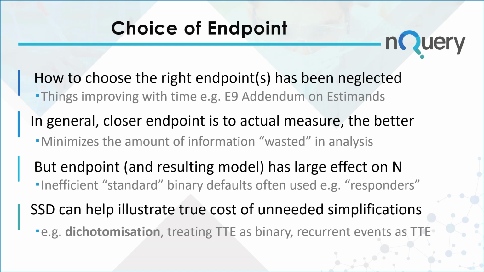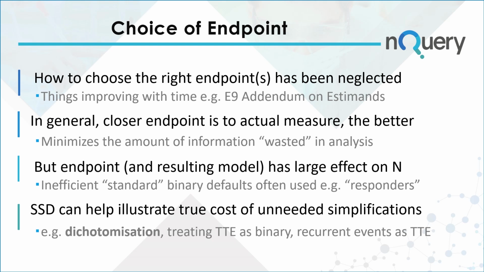So obviously one example is the inefficient binary defaults that are often used, stuff like responder analysis, where someone, if they're above a threshold, responds, and if they're below it, they don't. And there's other problems with responders, particularly in regards to regression to the mean. But even ignoring the regression to the mean issue, and you really shouldn't ignore why that makes responder analysis quite problematic, even if you have an optimal scenario where you're just splitting something which is actually reflective of what you're doing, you're still losing efficiency and you're still going to have higher n. And we're going to show that explicitly.